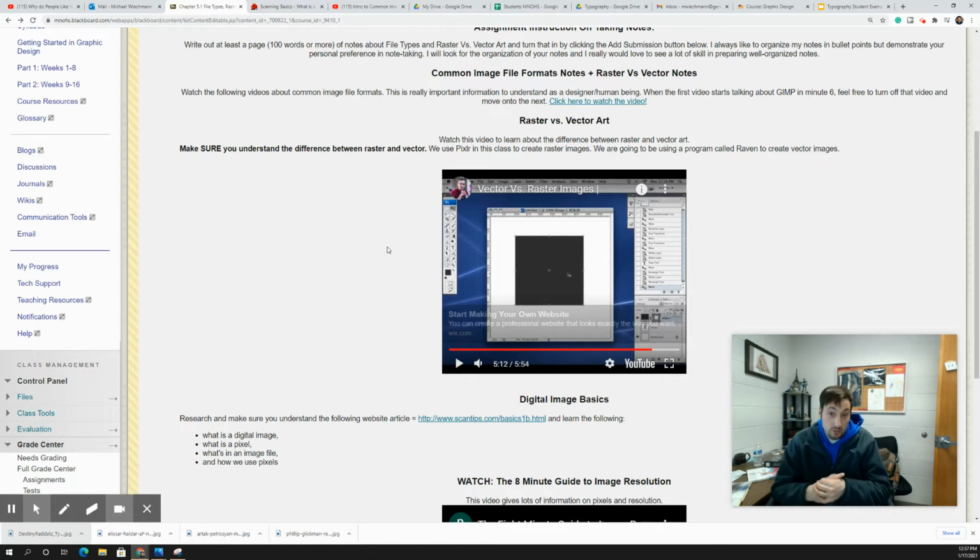But vector, which is like Adobe Illustrator, the industry standard for vector images, is different. Vector images are actually math formulas. A lot of logos are made as vector images because they can be put on all these different things. It's going to stay the exact same no matter how big or small it is.